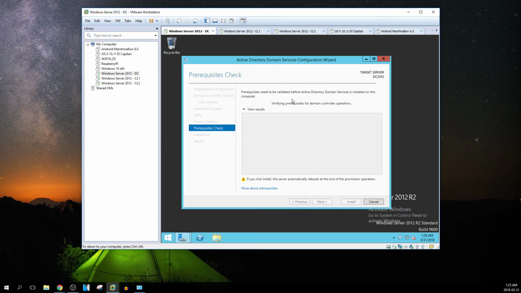And right now it's checking all the prerequisites to see if this machine is capable of being a domain controller. And as you can see here, I have other computers in my VM environment. I do enjoy having a VM lab because I get to test things, test different operating systems.